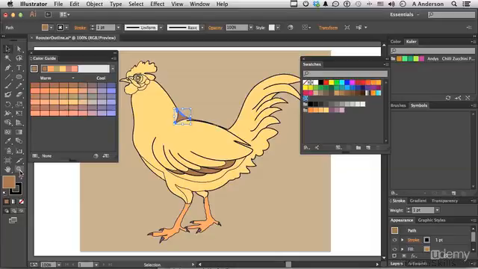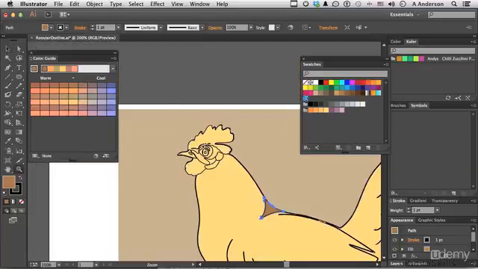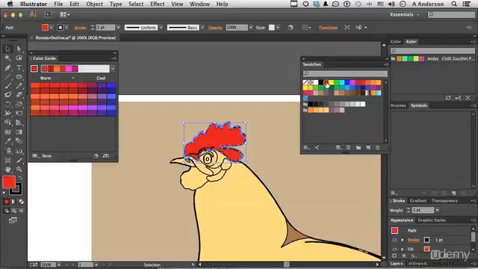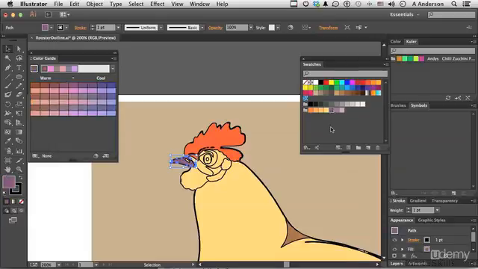Let's do one or two more areas. Let me go ahead and zoom in first. Oh, say right about here, because those areas are kind of small. Now, I do know comb, that's a comb. See, I know what that is. If I select it, I've always seen those as red on roosters, and so I'm going to come back over here and choose a red, and I go, whoa, that's more red than what I want, so I can mute it down over here in the color guide. Let's do his beak. Okay, if we get the beak selected, and we got it selected, let's make that one of these over here. I think beaks are kind of grayish. And let's go ahead and pick up that nose hole right there and make that black.